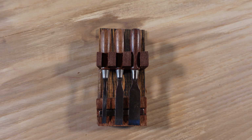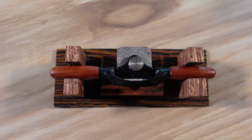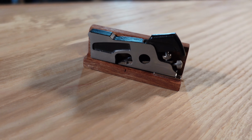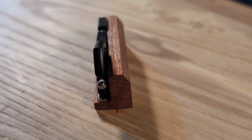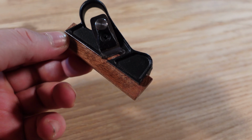But some of them were really simple, like the router plane, the shoulder plane, the edge trimming plane. Those are pretty straightforward. All of the tool holders was basically just a lot of sawing and chiseling. I used my carving tools. For the mallet, I did drill out a lot of the waste and then carve out the rest, but I had a blast just making every single one of those holders.